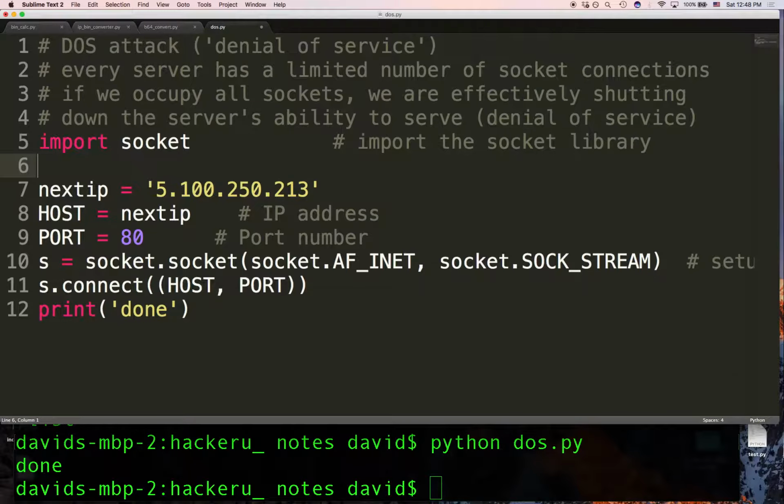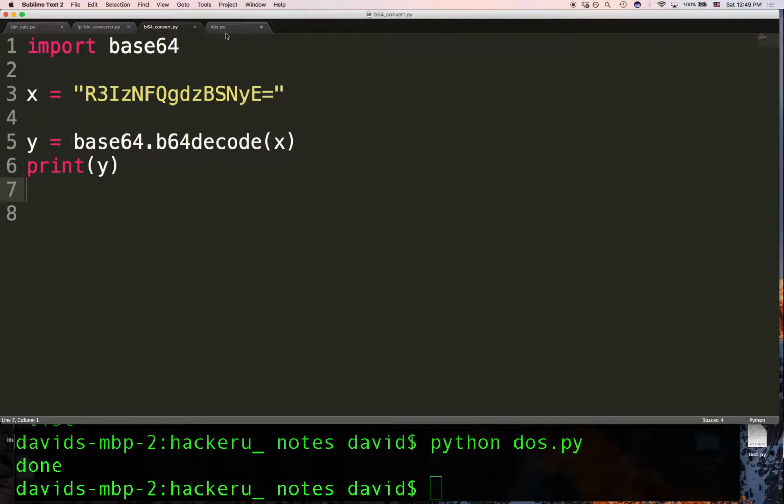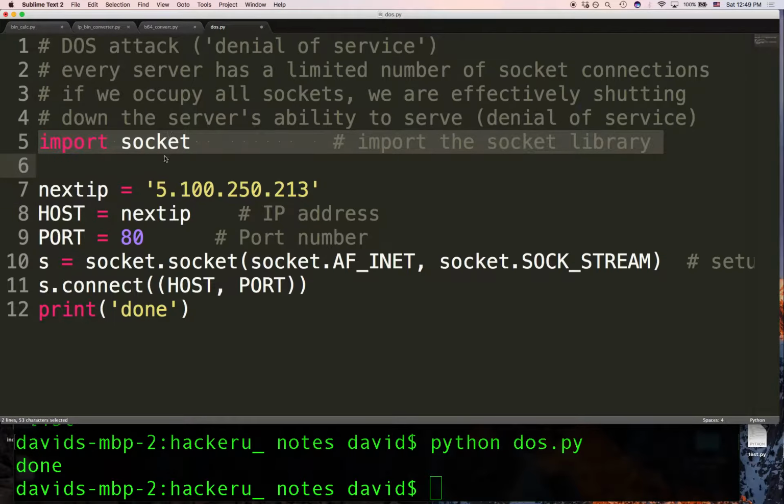So going line by line, any import means I'm making other Python code available to myself. So what did we import last time? We imported base64. So the base64 library is a bunch of functions related to base64 conversion.